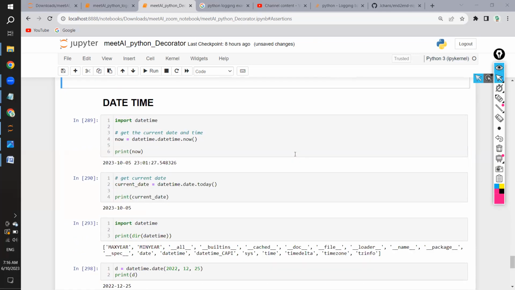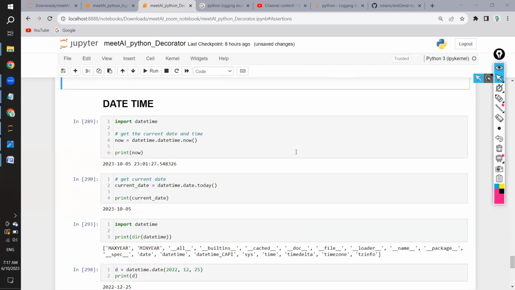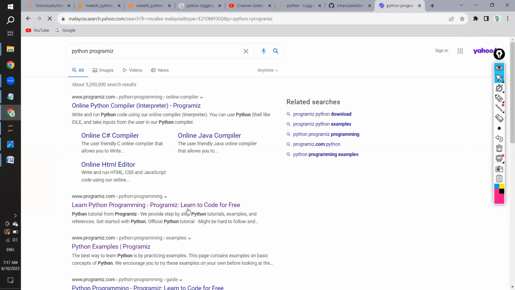Next we have something called the datetime module, guys. This is a small module. I will show you a few examples. It is pretty explanatory, but still, just to make sure that you are aware of this, I'm showing a few examples. However, if you want to go into depth, I have picked this from the famous website called Programiz. Programiz is one of the very helpful blogs or websites for Python. Its examples are very well written, so I recommend this.